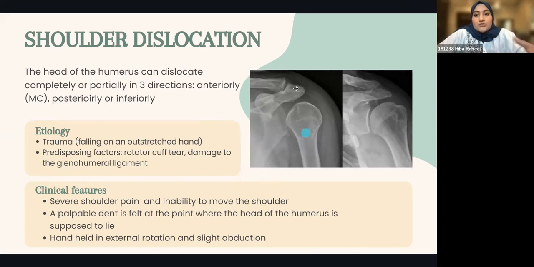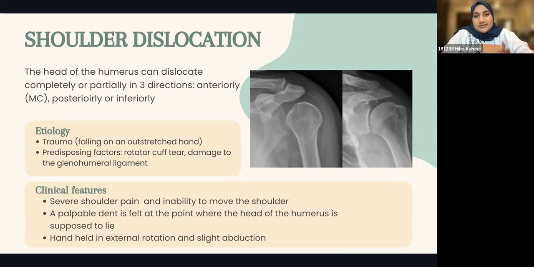What are the predisposing factors? So if there is any loss of support, right? Now, what are the support systems in place to keep the shoulder together? There are several things that keep the shoulder intact. We have ligaments, we have muscles with their tendons, we have a lot of things. The shape of the bone also keeps it together. So rotator cuff muscles are one of the strongest muscles that hold your shoulder joint together. So any damage, any tear to rotator cuff muscles is going to predispose the patient to shoulder dislocation.